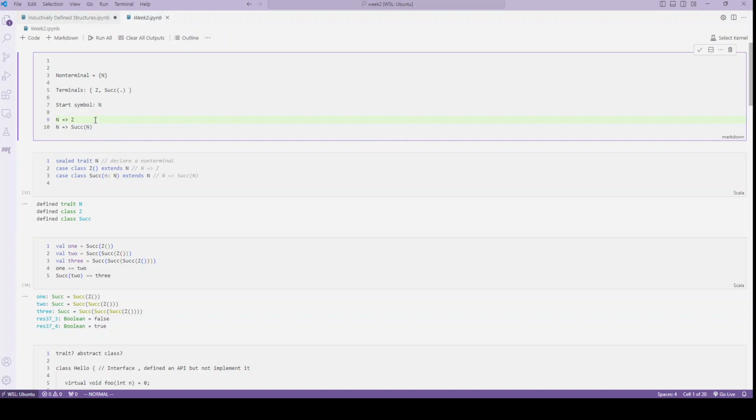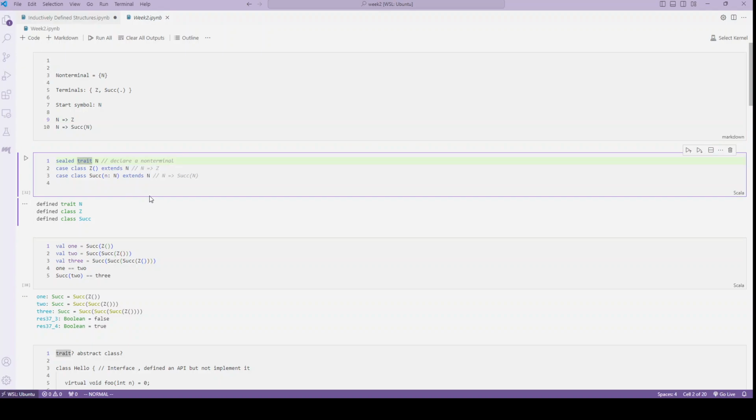So how do we actually implement this in Scala so that we can manipulate these grammars? Well, this is how we're going to do it. I'm going to go through exactly what each one of these things is, but we'll also see how this works. First off, any non-terminal is going to end up as what's called a sealed trait. Anytime you see the non-terminal, you write it up as a sealed trait with the same name. In Scala, traits and classes all have to start with capital letters, so make sure that they're capital. Functions can be lowercase, and vals and vars can be lowercase, but we always have capital letters for our case classes and our sealed traits.